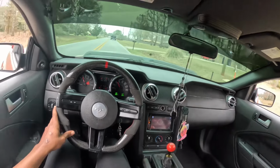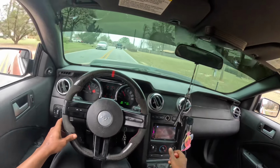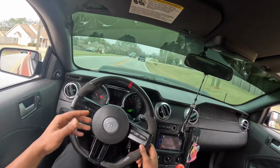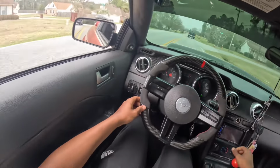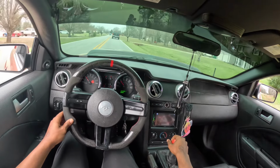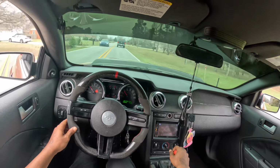This car is really just all show, no go. But it sounds so good though. It sounds so good, which makes it just enjoyable to drive. Just a nice little cruise car. And I love it. Downshift.